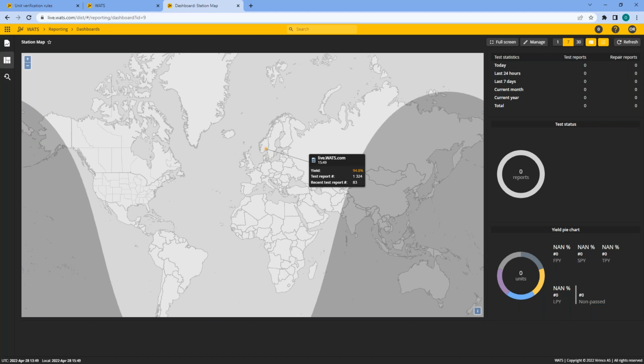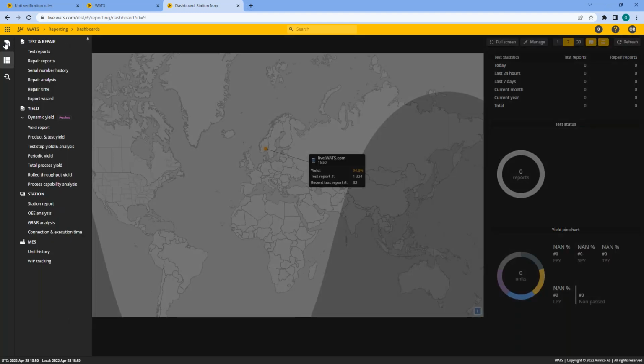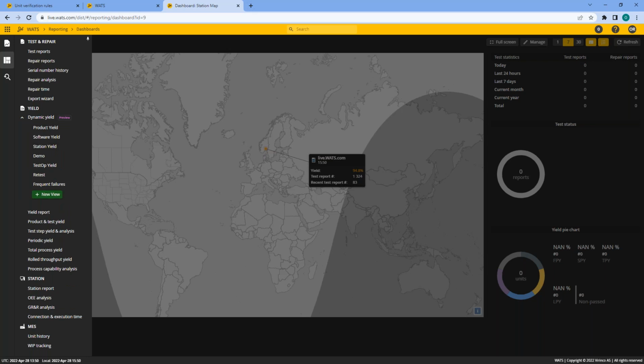And in addition, I have one more piece of advice for the dashboards, and that is, don't try to cover your production monitoring with dashboards alone. Dashboards are really useful for displaying data, but the core top-level analysis of your production is actually best handled using the reports. I would advise to spend more time using yield reports, the dynamic yield reports, and the periodic yield reports to inspect your data from a day-to-day perspective.